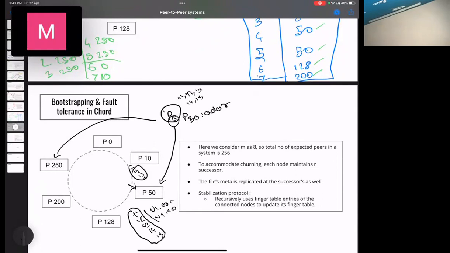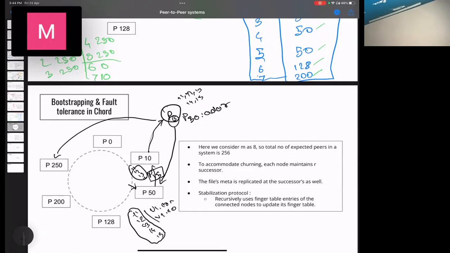P15 will map its successor to P50, and in turn P50 will also maintain the link to its predecessor P10, since in some cases we can have a node's predecessor as well. So it will send a request to P10 to remap its successor to P15. Once P10 gets this message, it maps its successor to P15. So essentially a link is formed between P10, P15, and P50.